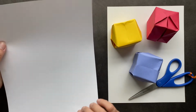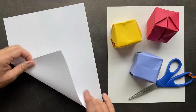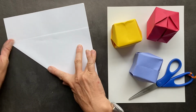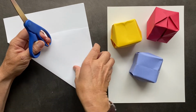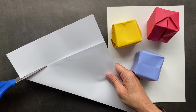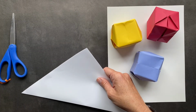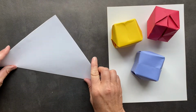So you're just gonna take a regular paper, 8.5 by 11, and you're gonna take the corner and put it all the way to the edge. Do you guys see how it goes to that edge? And then you wanna fold it down, okay? So this is when you're gonna take your scissors. The only time you're using your scissors is now. You want to cut right along this edge. You're gonna take this part off. Bye-bye. Okay, throw it away. Okay, so now what you have is a square piece of paper.